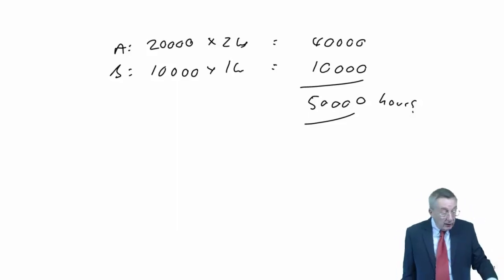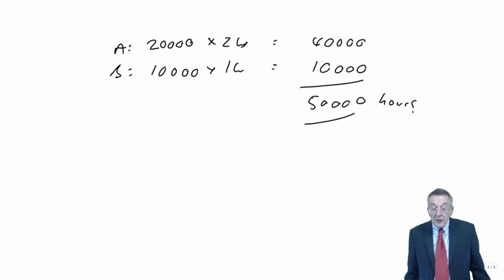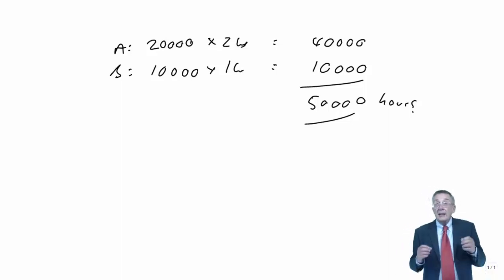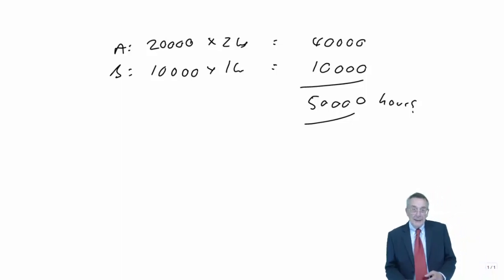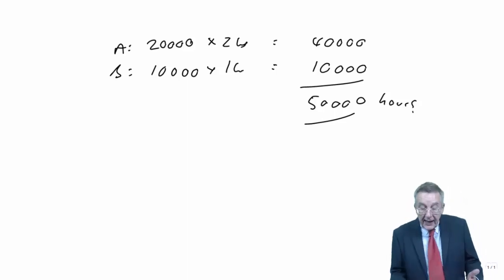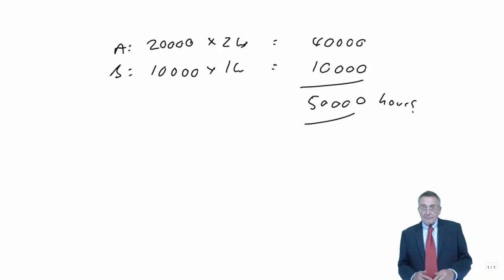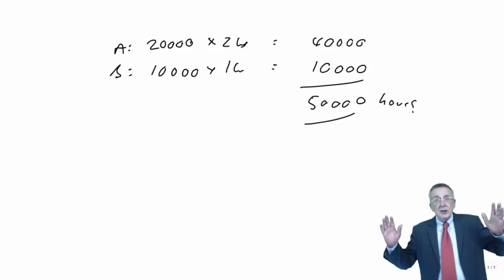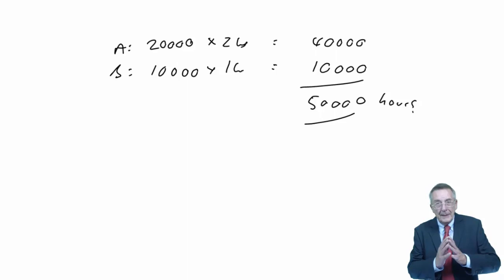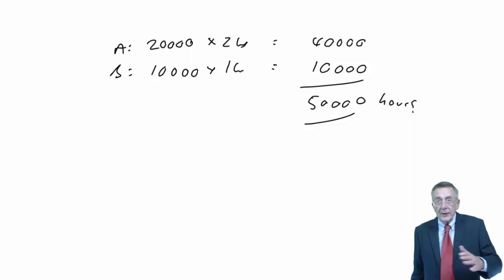Our problem is, since we've only got 48,000 hours available, we can't produce A and B in full. The question is, how should we produce? What's our optimum production plan in order to maximise the profit? And we're going to take a throughput approach. And what throughput basically says is that certainly in the short term, all costs really are likely to be fixed other than materials.